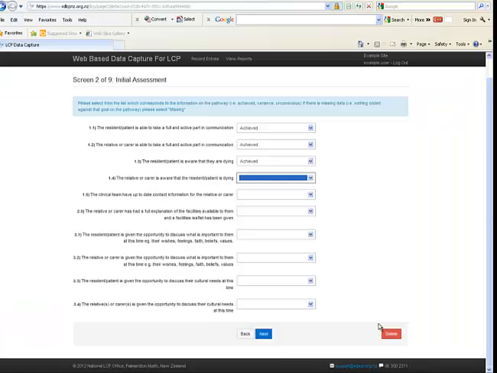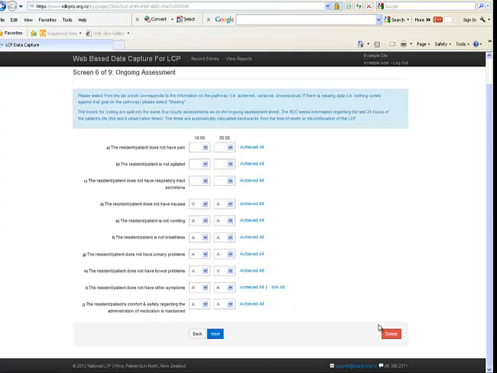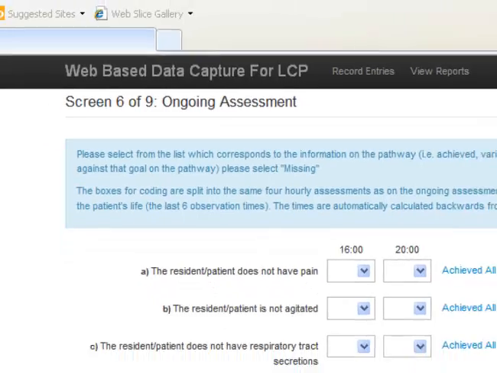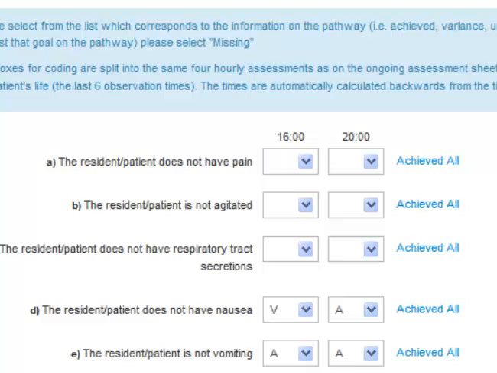Because screens 2 to 5 are self-explanatory, we will go directly to screen 6 so I can show you some useful functions there. Don't forget the blue help notes on the top for guidance if you need them. The system automatically calculates how many ongoing assessments from the time of commencement till death.